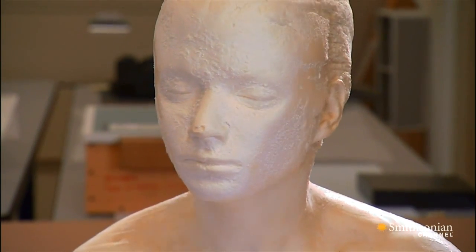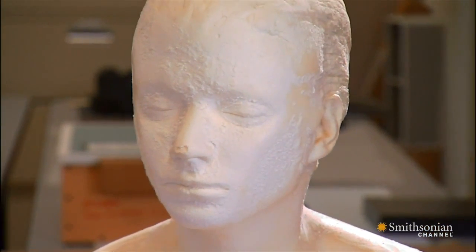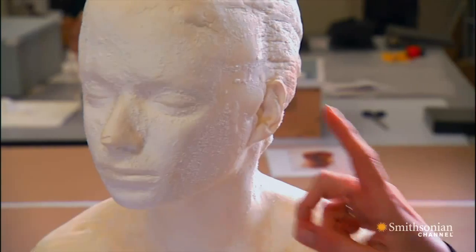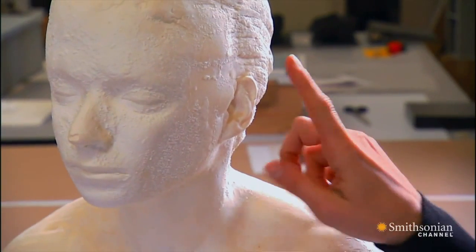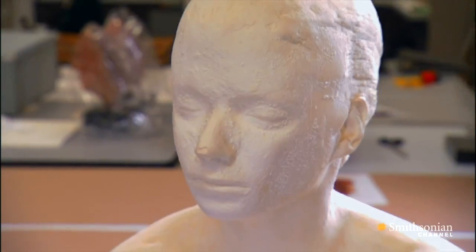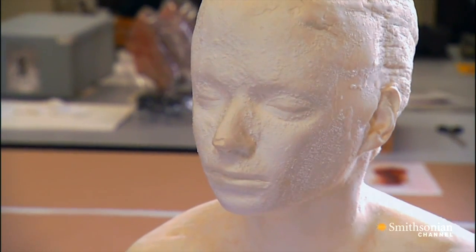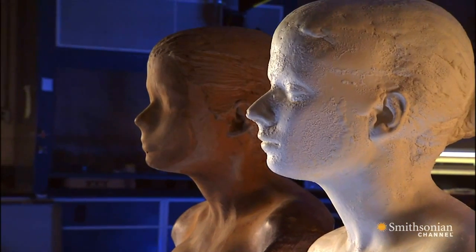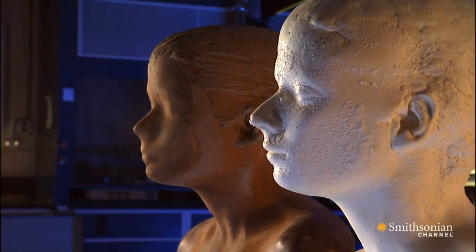This is not exhibitable because it is so far from what it originally looked like. It's very fragile. It's in fact already cracked. Yeah, you make me nervous when you do that. This bubbling of the surface, there's a lot of discoloration, the kind of yellowing of the soap. And then, of course, there's some loss around the nose area. When this was originally cast, it was a much more pristine, kind of clean object in a way, meant to look clean. Lick and Lather is also close to being a lost cause.